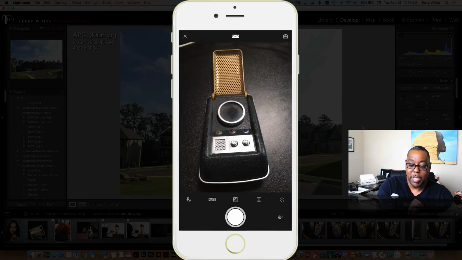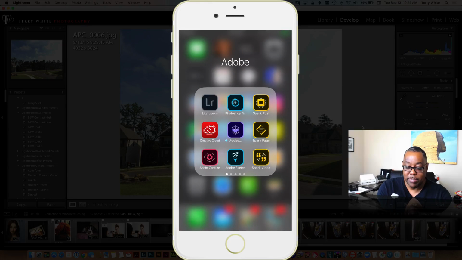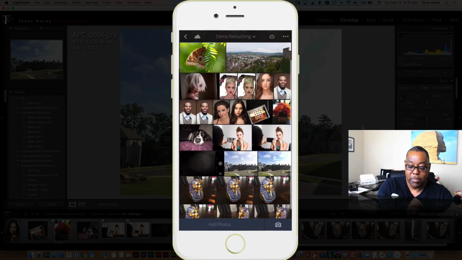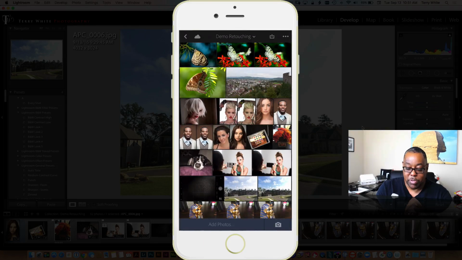Now, before I do that, I want to point out that had I just gone in the old-fashioned way of just launching Lightroom, and right now I'm actually in a collection, if you switch to a collection first, when you bring up the camera, you're actually able to capture your photos into that collection. So that way you know exactly where they are when they get to the desktop. They'll be in the collection you capture them into. I love that feature. I use it all the time.